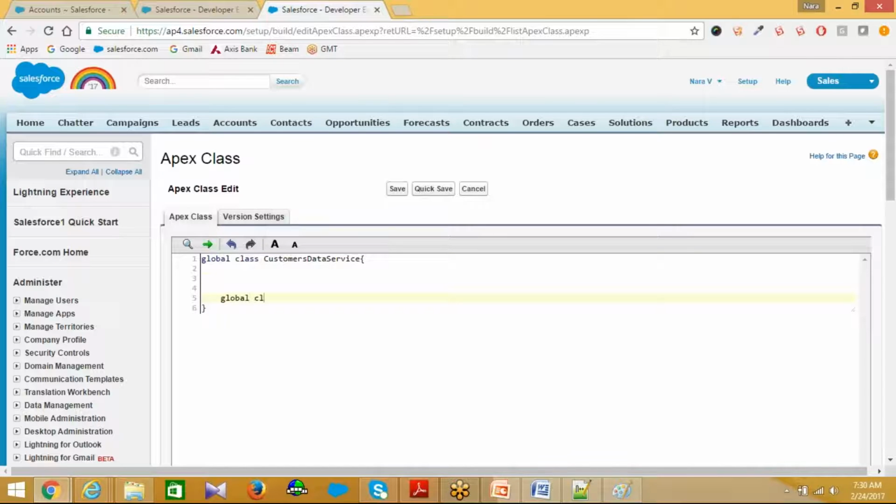So define the wrapper as a public class, any class name, wrapper inner. I'm going to return only the name and phone number. I don't need other parameters. Here I'm going to declare properties, because I would like to display the returned data in my Visualforce. So they must be properties. If you don't display the returned data in a Visualforce page, use normal variables. In this particular case, I'm going to use the data in my Visualforce, so make sure they are properties.